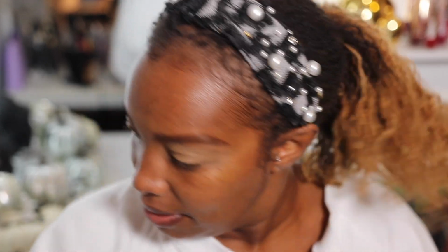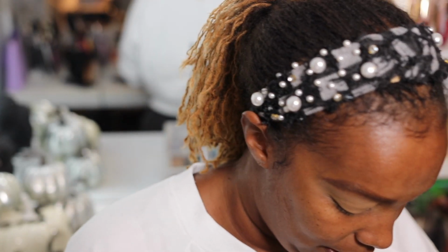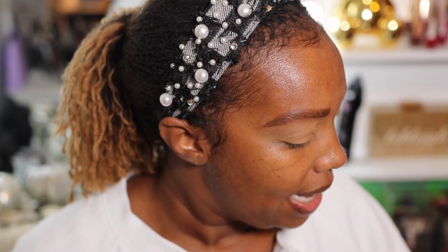Last look for the palette rotation. I am going to take the Flutter palette by Inslee Rain because I have never actually worn this out in the streets, because you know I got this when I got sick. And I still have been on the mend. So I want to wear it. And let's see, I'm going to go with Magic Moss.